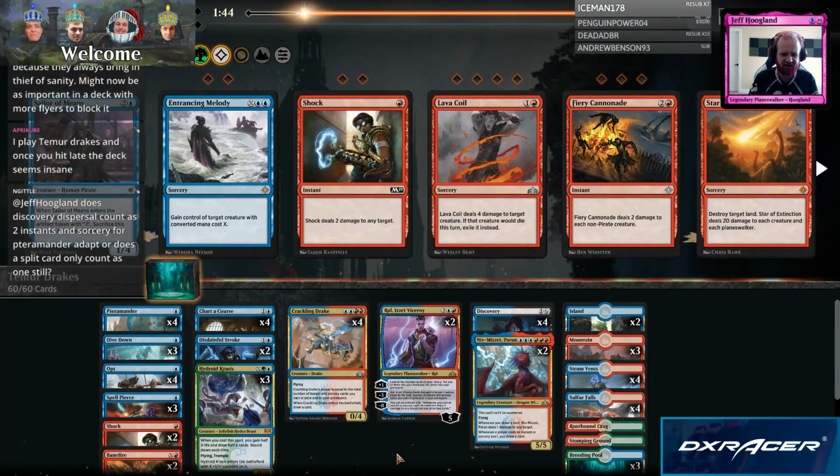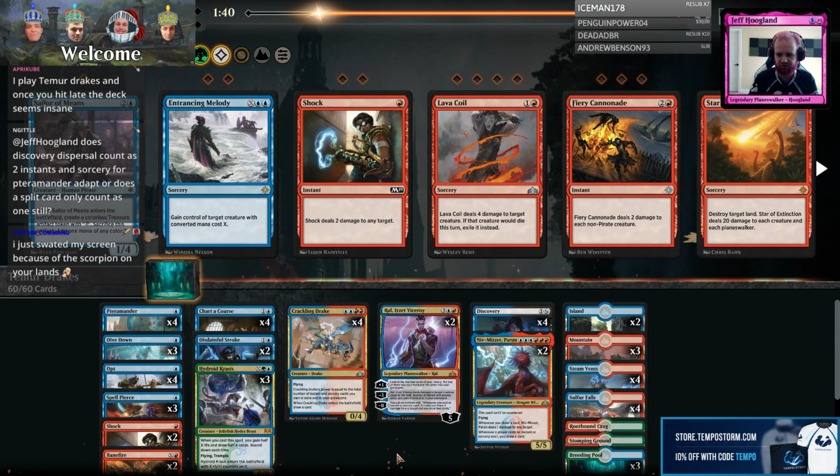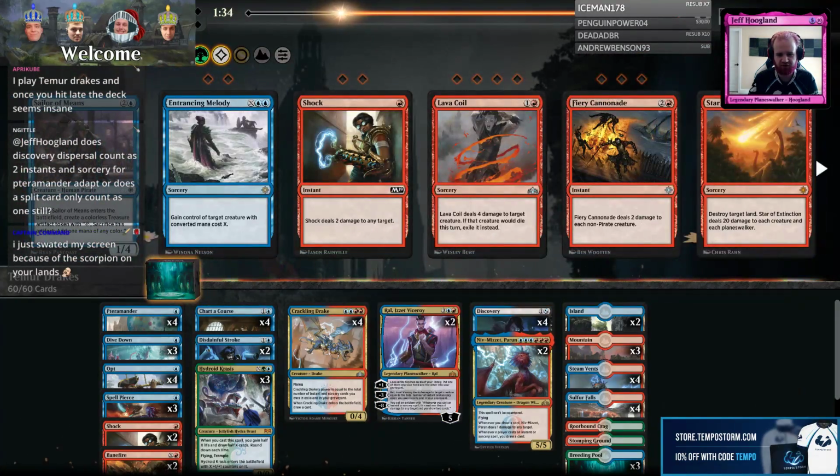I'm going to leave 2 Shocks in here. A Shock does finish off Teferi after he down ticks. I don't think I want these other cards.